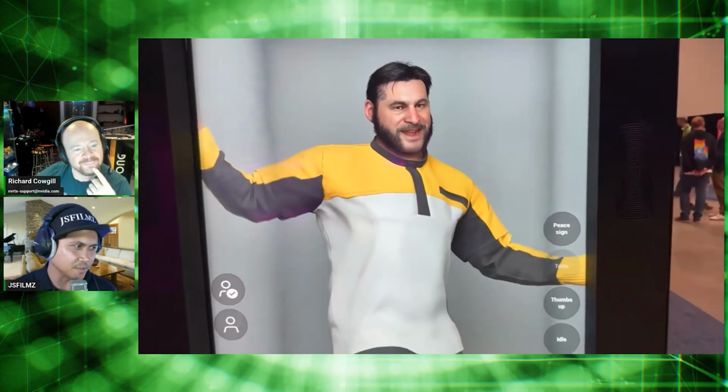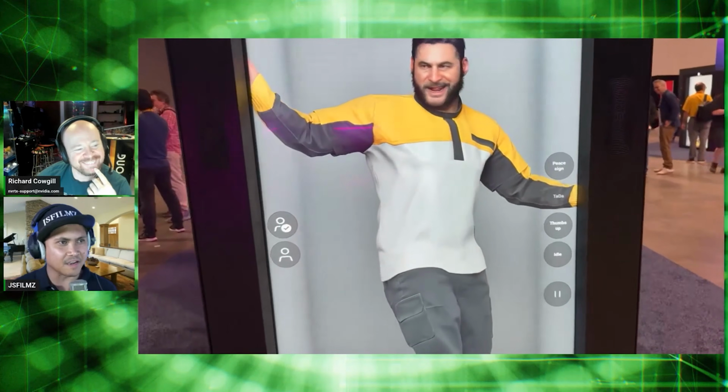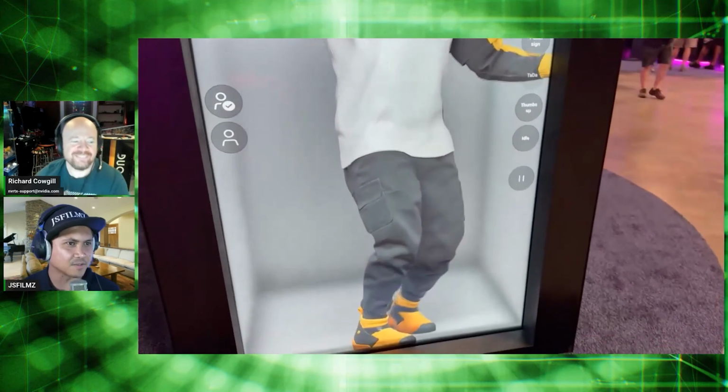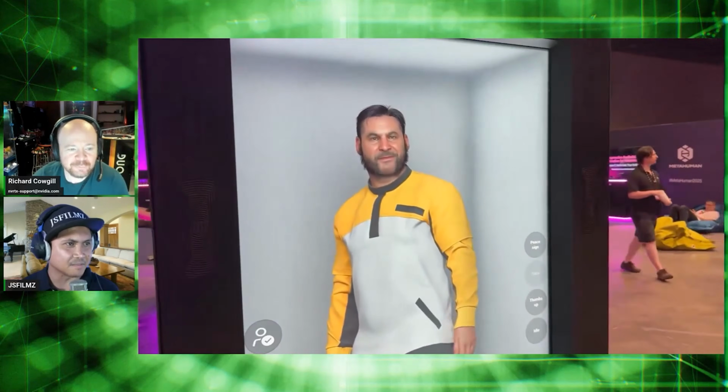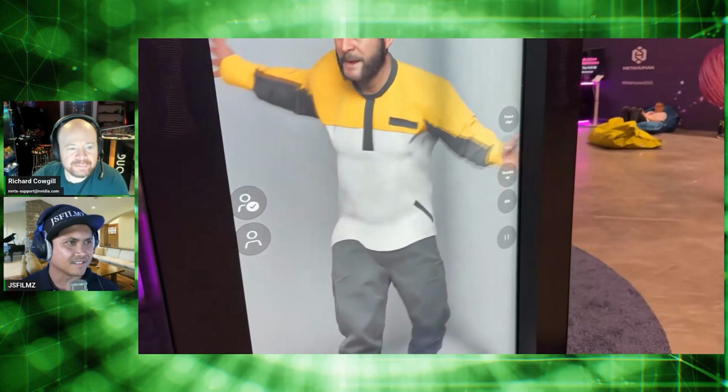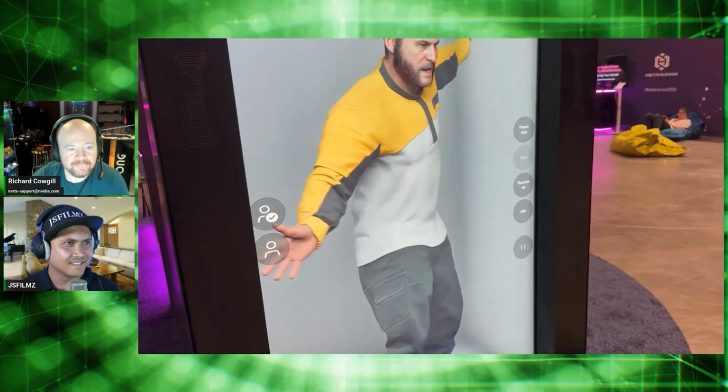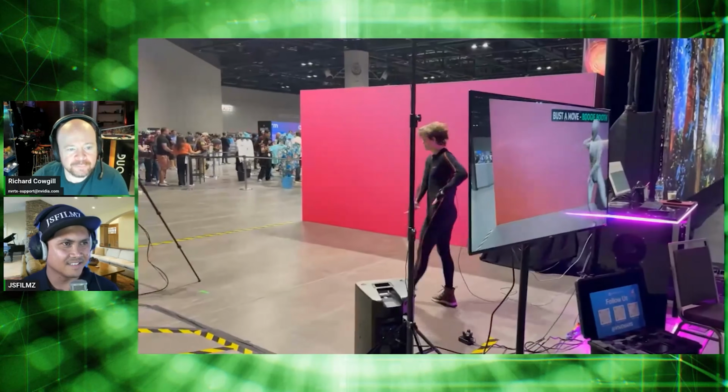And eventually, I'm pretty sure we can plug this in with AI chat and actually talk to it. That's end game, sort of the next step. It does get really surreal. At certain angles, it almost looks like a real person.